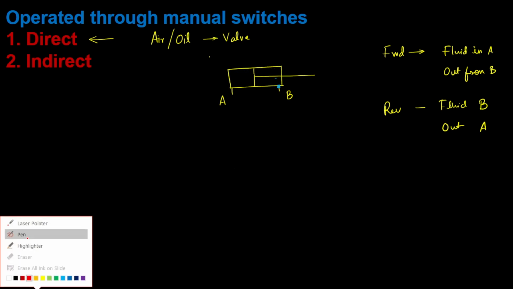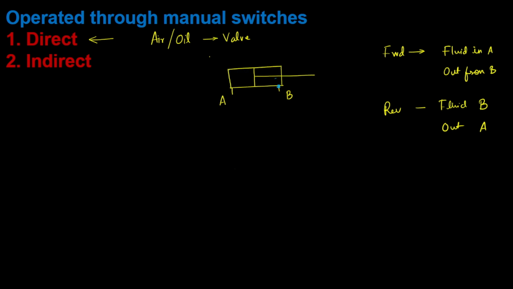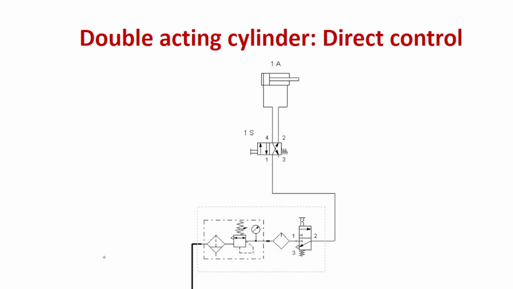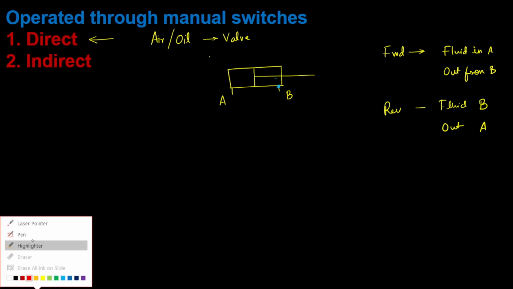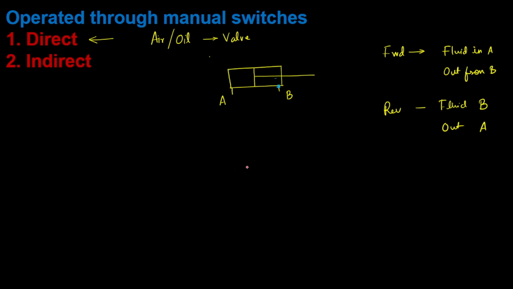So here we are going to select a particular valve. Let me make the valve first, then we will understand the process. So we will make a valve here which is a 4x2 valve. It will have 2 positions and 4 ports. So these are the 4 ports. One is designated to pressure, the other is vent or return.